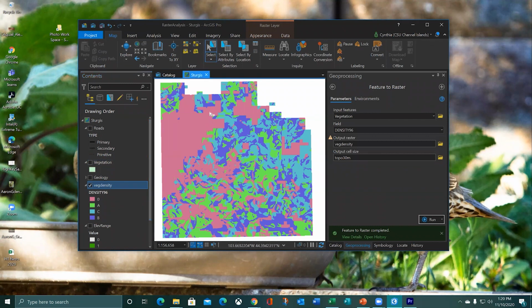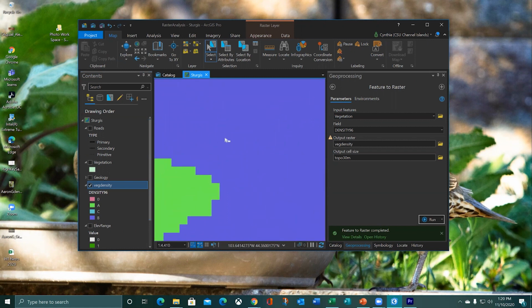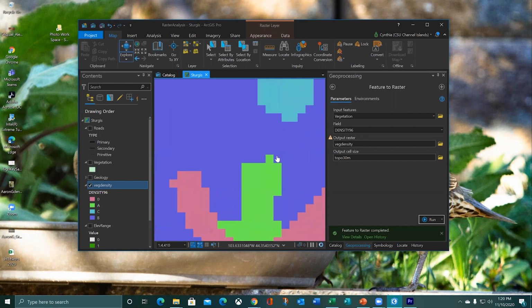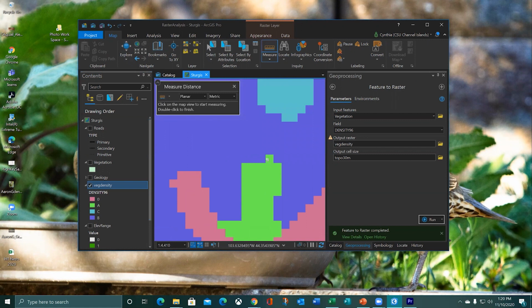And if you click on any of these, you can see it doesn't retain those old polygons. In fact, if you zoom in, you can see it's been converted in this real kind of chunky square cell values. Let's move this over. So this looks like one cell. Let's just measure this distance. See what it gives us. Yeah. So 30 meters. So back when we set the environments to give us 30-meter cells, that's exactly what we've got. Let's go back out.